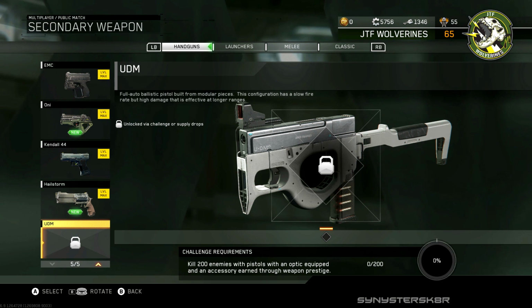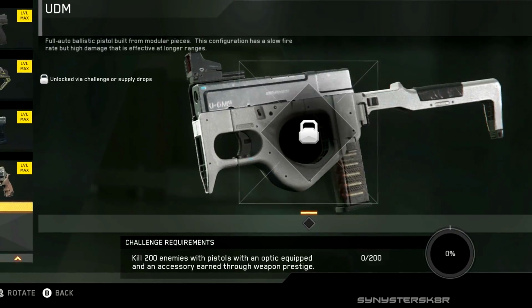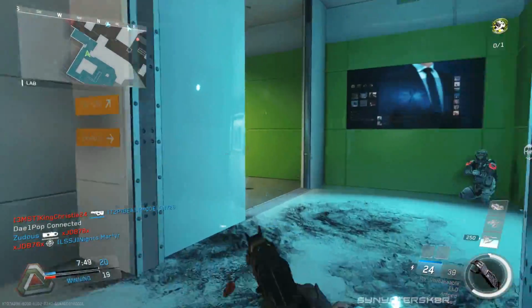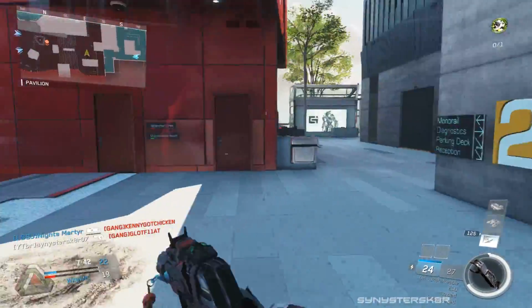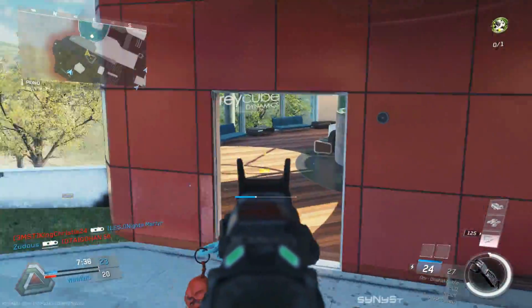But the way you unlock this is you have to have a prestiged pistol or a sidearm, and you have to get kills with a pistol with an optic on it and one of the accessories earned through prestiging the weapon. So you can have the EMC on level 1 prestige, throw on the dog tags, throw an optic on it, get 200 kills, and you unlock the base UDM new pistol. So there's ways to actually earn the weapon. They're not all locked behind supply drops, which is really awesome.